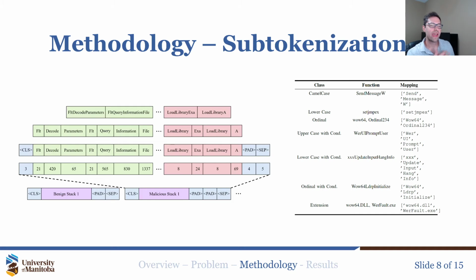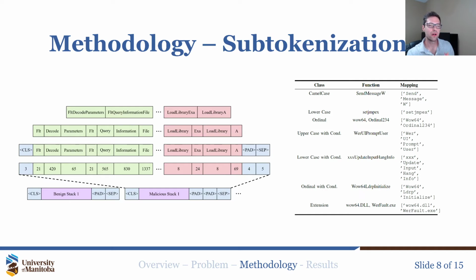So one of the other things that we added as a novel application of what we're doing is something called sub-tokenization. One approach would be to look at every single unique Windows API call and encode that as an integer and store it in a dictionary, right? So you'd have something like LoadLibraryExA and LoadLibraryA as two example function calls. We could take both of those and just map them as unique entries in our corpus. That corpus is just the full list of potential words or functions that we're considering in our model. So we could do that. We can map those separately.